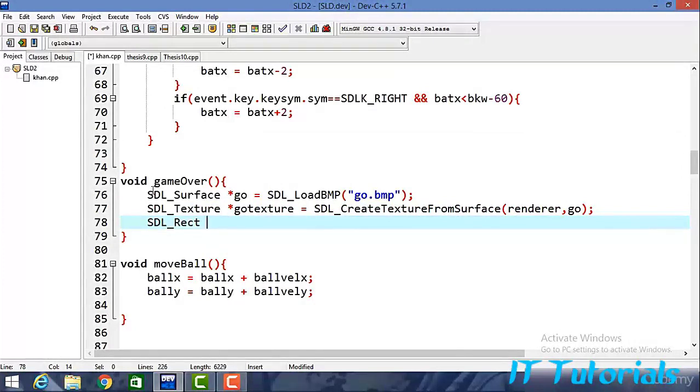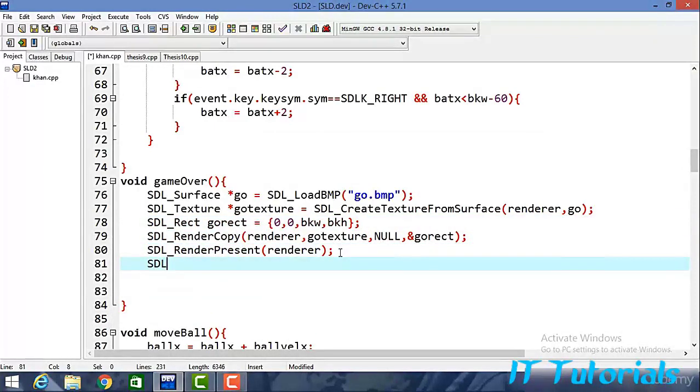Now create an SDL rect, go rect, equal to 0, 0, background width and background height. Now SDL delay and put it on the screen for 20 seconds.